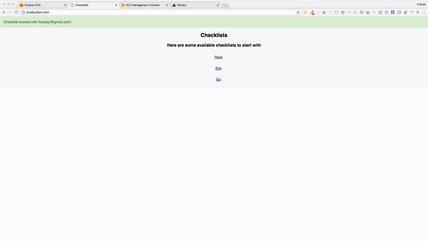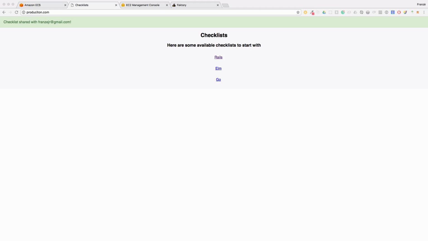With the current configuration, if we have to restart the Faktory service, it will get a new IP address assigned and we'll need to update the task definition for both the web app and worker. Another potential issue is that we didn't mount an external volume and use that as the data store for Faktory. So if you were to restart the Faktory service, you would lose any jobs left in the queue.